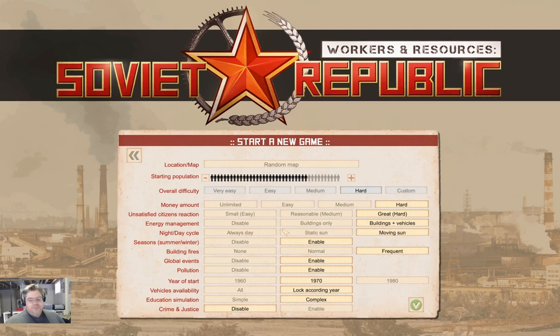Now, this is something Cosmonaut mode says that you keep the moving sun day night cycle. I am going to put it on always day. Now, the reason I'm going to do that is so that you guys can see what's going on. Because yeah, when it gets dark, it's dark and nobody can see anything, right? And I'm going to make a big enough hash of this without nighttime, but we are going to have seasons.